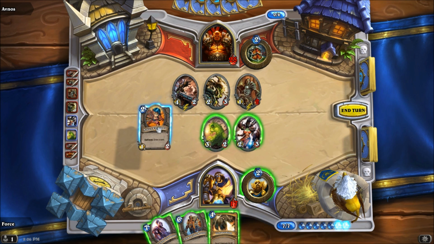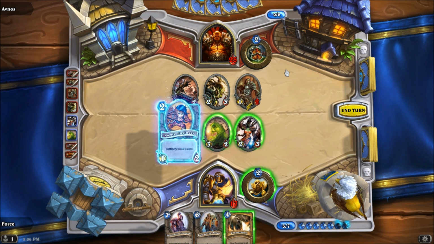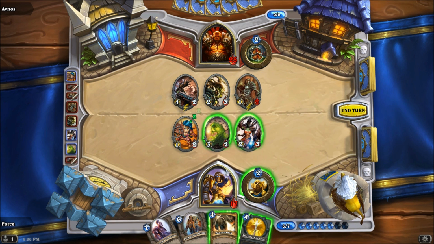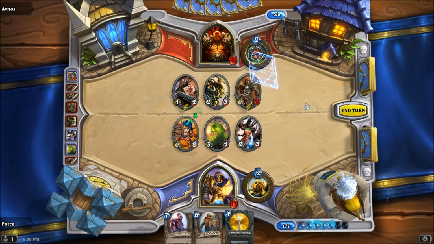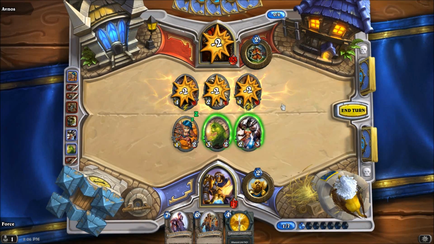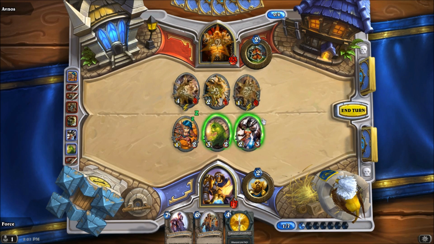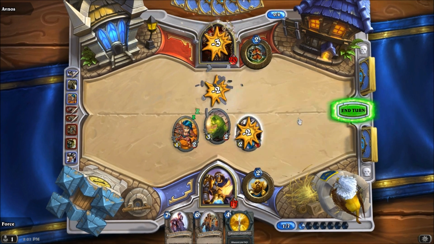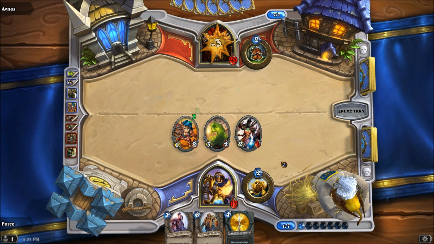Why don't I Novice Engineer first? I hope you like my invention. See what we get. Well, that's good, but I think I still want to Consecrate. Still gets a card draw off the Acolyte of Pain from the damage. We're going to go like that, keep our guy, and then hit with a 3-2.